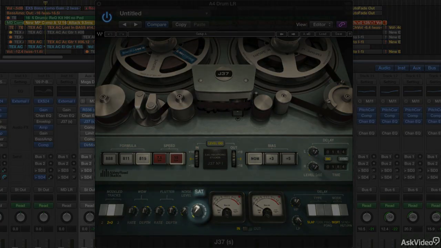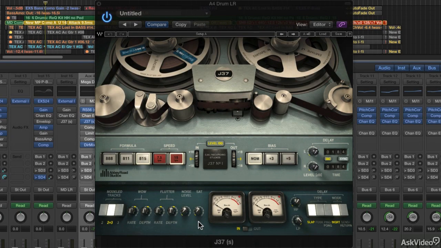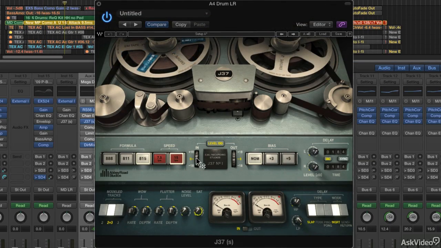You remember that the tape saturation effect is a combination of compression and distortion of the wave. One way you can tweak the character of this effect is with the different tape formulations. This control offers another way. As you push it above its default level of 0, you'll hear a more saturated quality even at lower input levels.